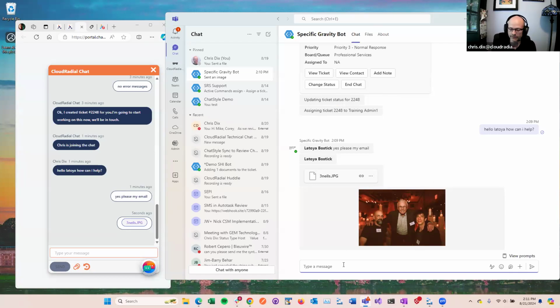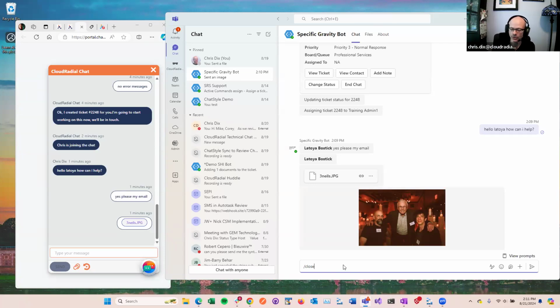But we also add these slash commands, and I think this is one of the things we'll touch on a little bit later in the deep dive too. These slash commands are triggering automations that we can script for you that will do things to the ticket, to Teams, to email or texting, anything our system is connected to. We can build these slash commands to give you productivity hacks inside of Teams.